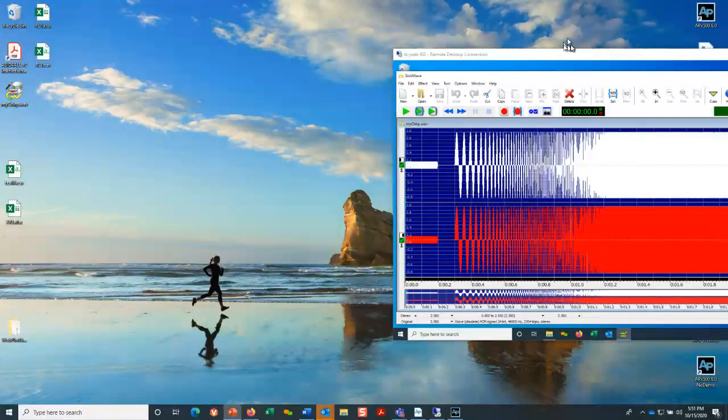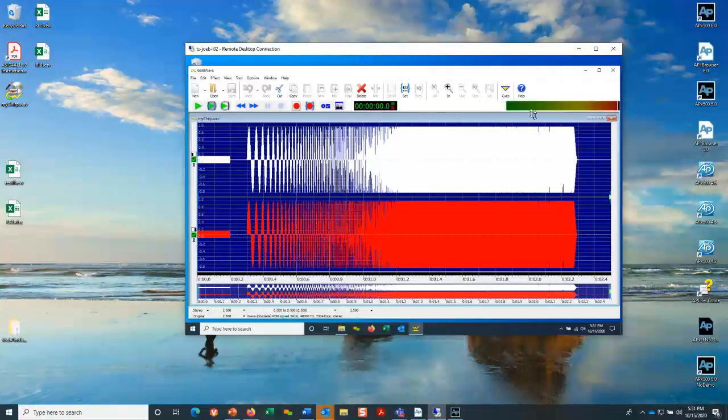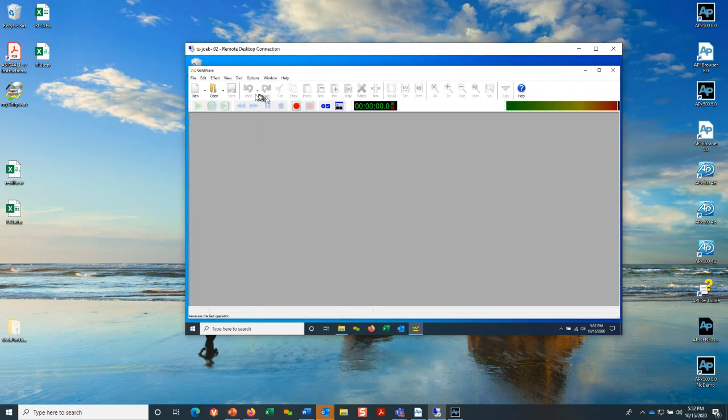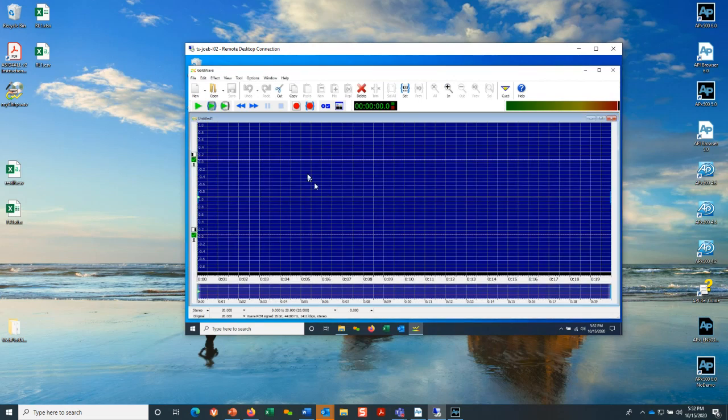So let's go and set up our analyzer. Another thing I want to do here is, instead of opening a file, I'm going to create a new file, and it's set up to record a stereo file at 44.1 kilohertz for 20 seconds. So we'll just check if we're ready to record here, make a little bit of noise. Yeah, that seems to be working. So I will select all and get ready to record over top of that.